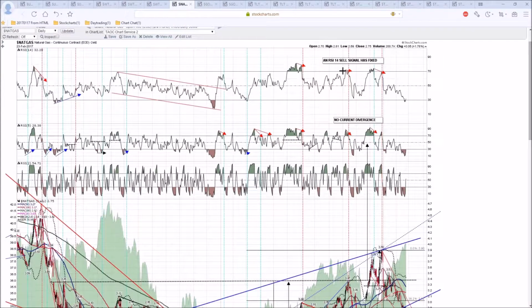Divergences, sell signals, buy signals are all in blue. These are all over my charts. If you have a look at the patterns here, double top, double bottom, double top. Looking for head and shoulders. Head and shoulders I'm particularly fond of. This is a lovely little head and shoulders on the RSI 5. Breaks down, delivers a touch of 30.